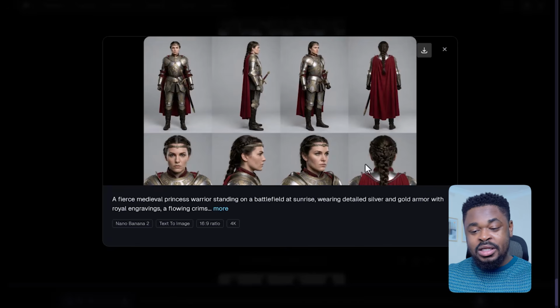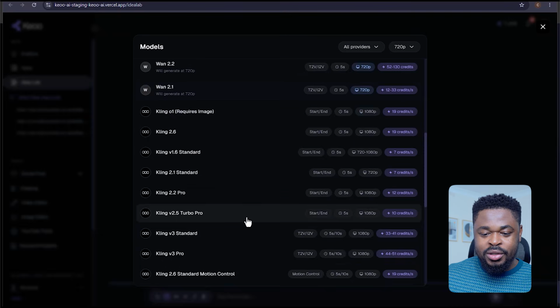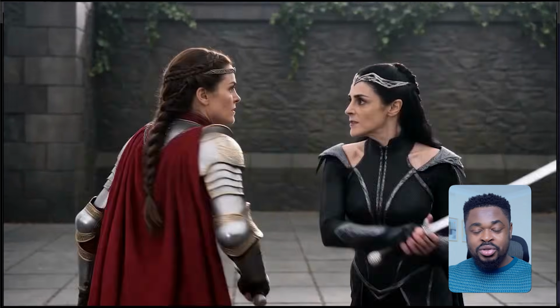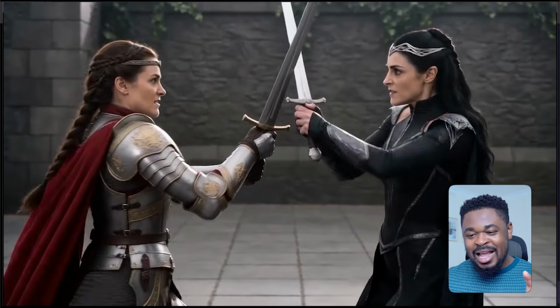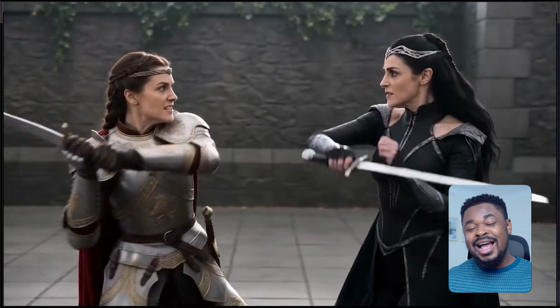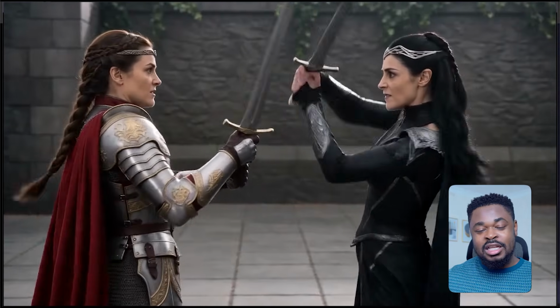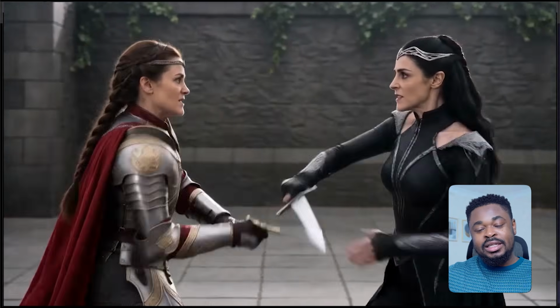So then we can just use this image to create a video. So I'm going to click video generation and change the model to Seedance 2. And here we already have the image uploaded here, and I just want a very short 5 seconds video. And then I enter this prompt and generate, and boom, we have this video. You can see the consistency. It locked in the hair, the cape, the armor, the sword. Everything looks good just the way we want, and it can remain the same across every scene so long we use the reference image to create a scene image or to create the video directly if you are using Seedance 2.